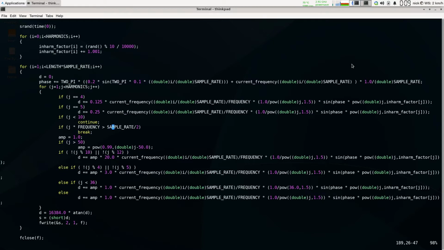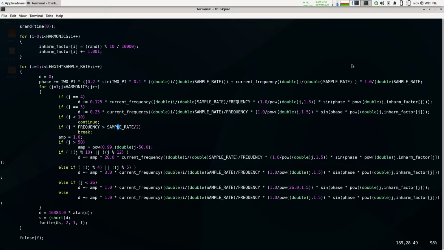Oh, okay, so basically the Nyquist theorem: we're at a 48 kilohertz sampling rate, so that means that any frequencies above 24 kilohertz cannot exist in this file. It'll just cause aliasing.